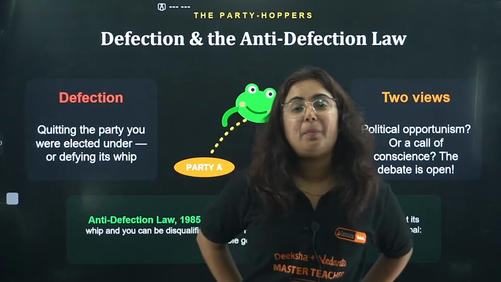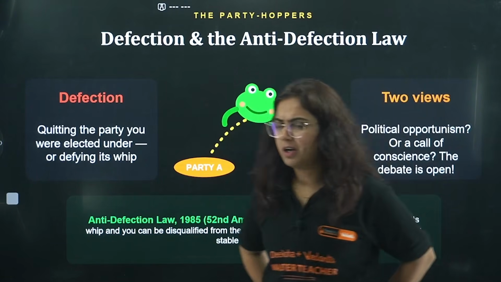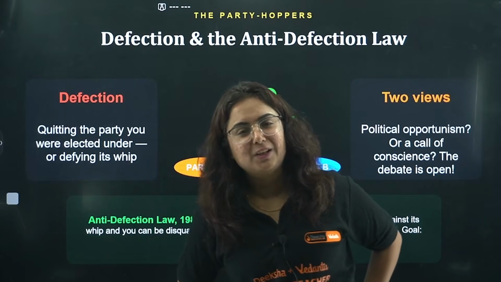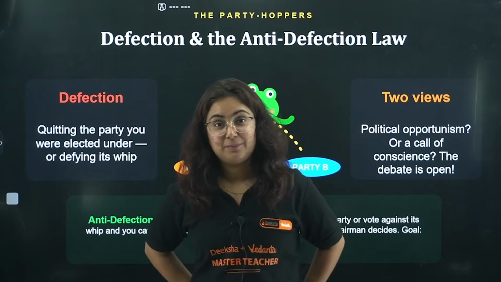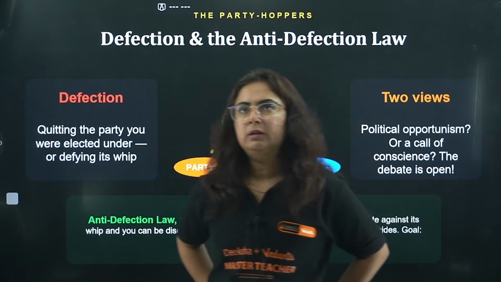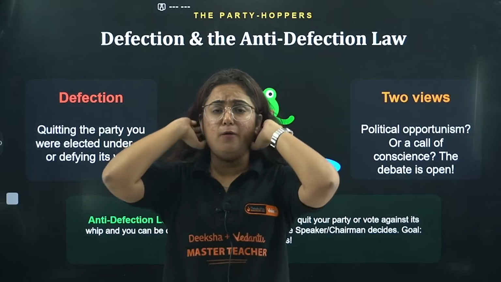And here comes the topic, that is defection. Now what is defection? Have you seen a frog moving from here to there? Similar such members do this in the political parties. Now what happened? Bribery, everything is about paisa, beta. So what happens sometimes? Like, let's not make it fun. This is something for the nation.